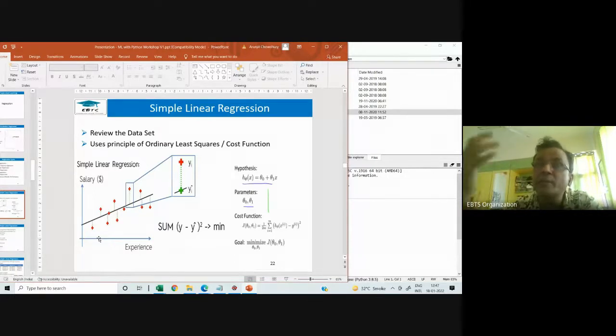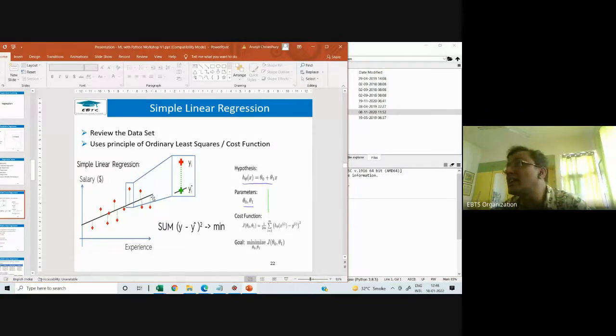When you apply that model to a new set of independent test data, you assume that this is the pattern you're getting from the model. This is the pattern that you're deriving from the model. That means after I entered my independent variable, I came out with my predicted salary. This line depicts the predicted line, or the pattern coming out of the model. And these dots are the actual dots, the actual test data.